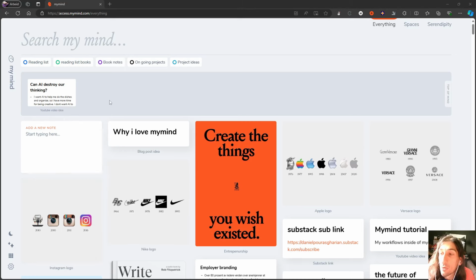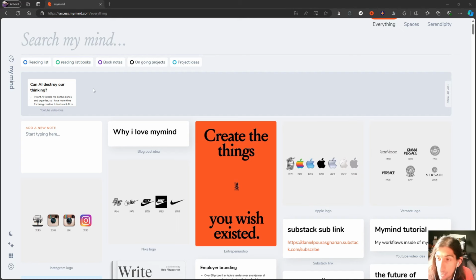Today we are actually going to dive into Mymind again and go through some of the updates that have been done to the application, and I will leave timestamps down below so you can jump around, because we will start off with just talking a little bit in general about the application for those of you who have not used this or tried it out.